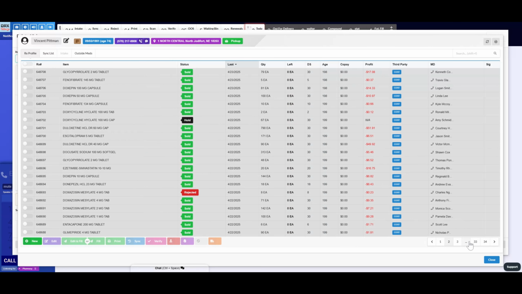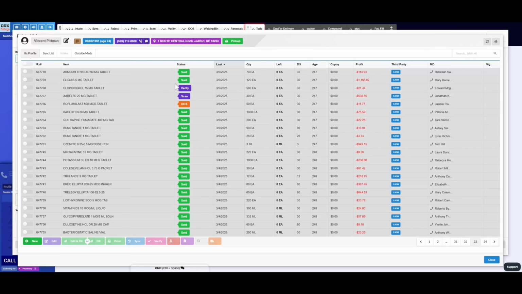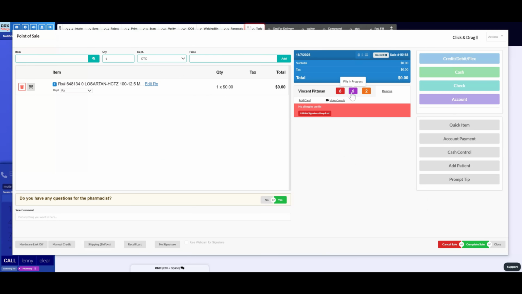So if they have, now let's see if we can find some here. For instance, these 2 prescriptions here in those workflow statuses, we're going to see, yes, there's a couple more there. We've got 1 in out of stock here. They don't have to necessarily be in waiting bin. Now, that's useful because I can tell the patient, hey, I'm working on another 6 prescriptions for you. Do you want to wait? Or would you like to pick up this one currently?